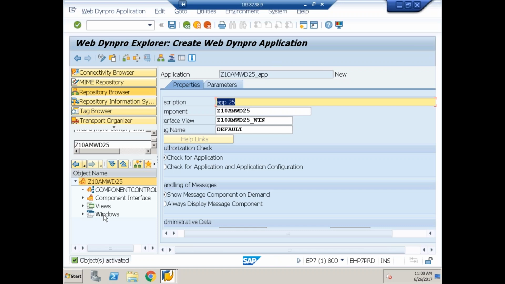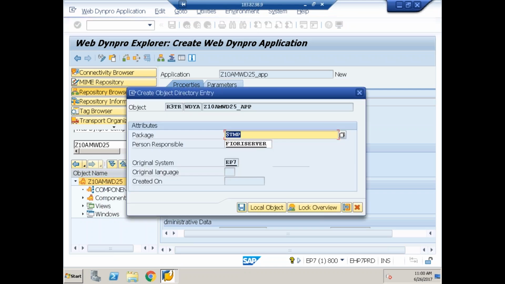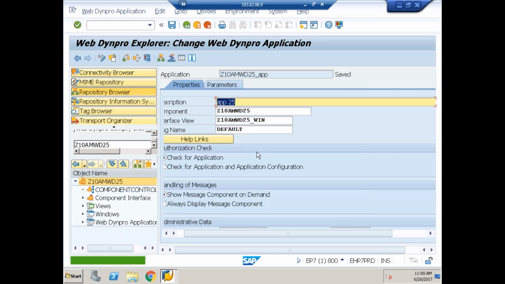Done. Oh, what happened? Okay, I had not saved it. Yeah, now the application is created. Let me reactivate once again. Done. Let us test it.